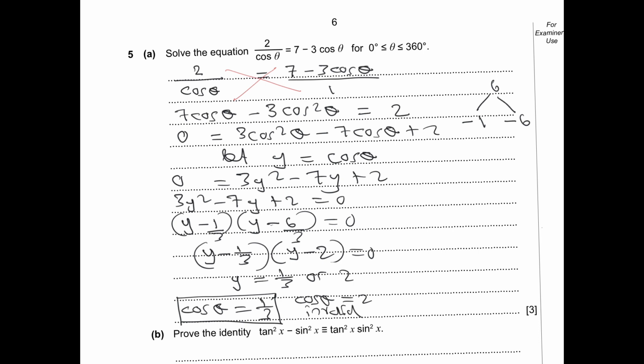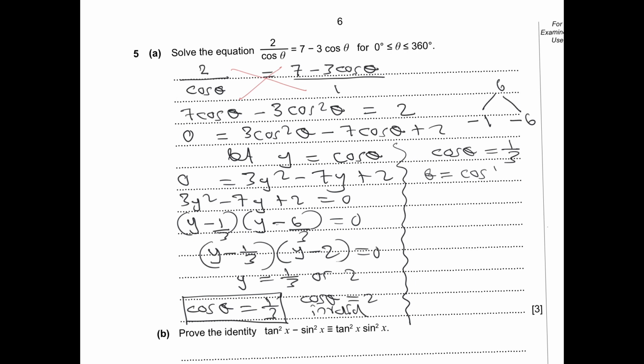Okay, so if I can create more space here, I'm going to solve the equation cos theta is equal to 1/3. Right. So remember, the first thing that we need to do here when we have our trigonometric equation, I need to get my basic angle. So theta is equal to inverse of cos of 1/3, which is going to give me, I will have to use a calculator there.